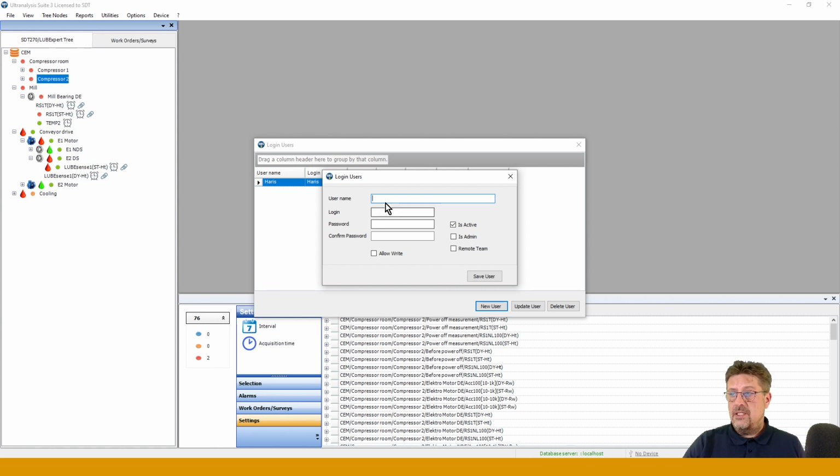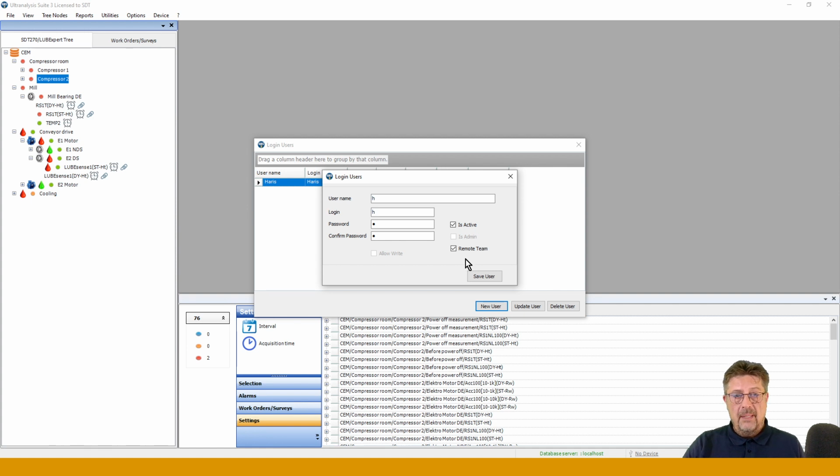In this case, we can call it H. So set up username, login, password, and confirm password, and set it as a remote team. This user now will be able to read data, download and upload from instrument and to instrument, and he will be able to make backups.